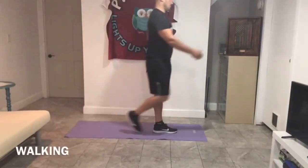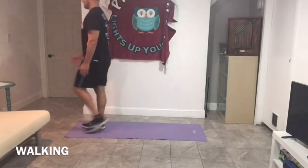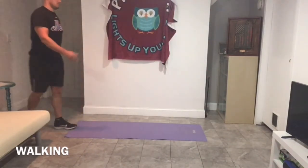We are breathing in through our nose and out from our mouth while we are walking to cool down for 3 to 6 minutes.